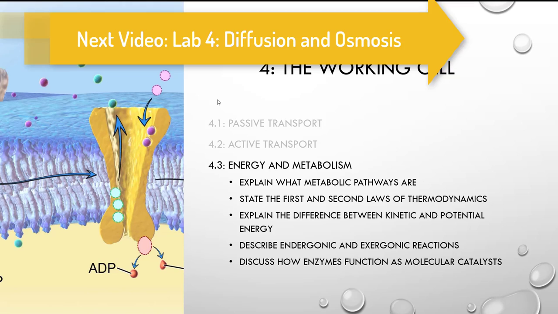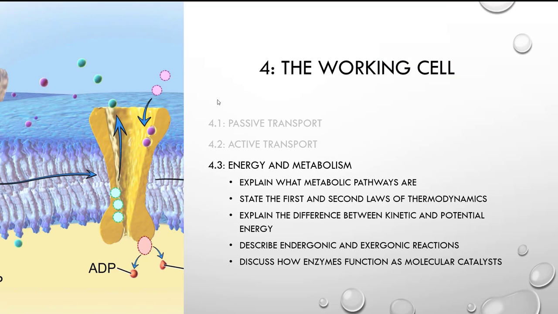So in lab, we're going to get into some information about how metabolism works. Actually, we're going to get into passive transport. We're going to be looking at diffusion with the potato lab and stuff like that. So we'll get into that particular part of the lab. I haven't done it in a while, so I'll have to look that up.